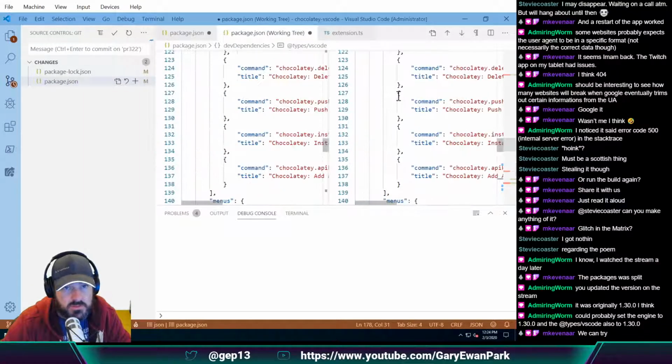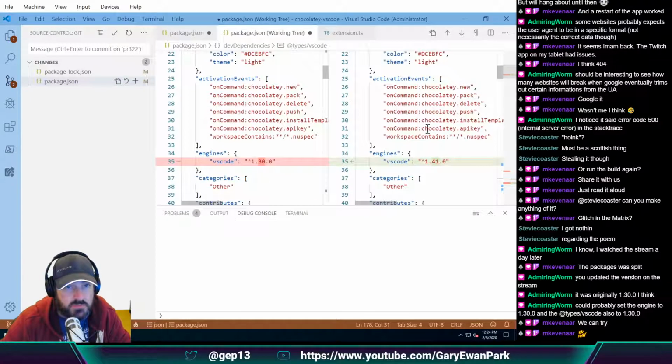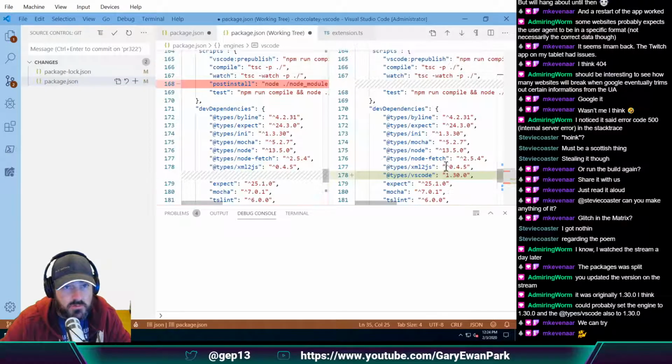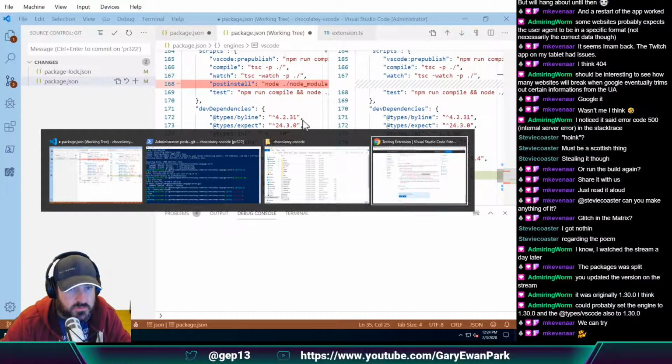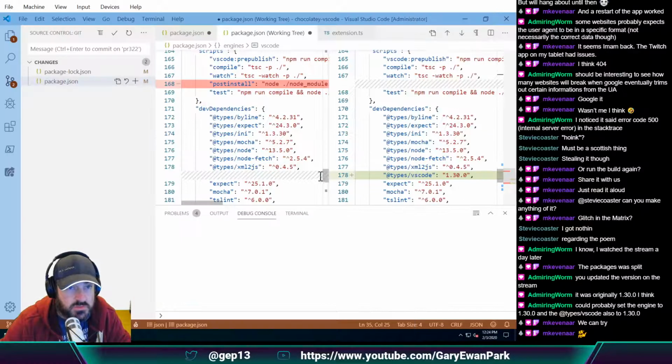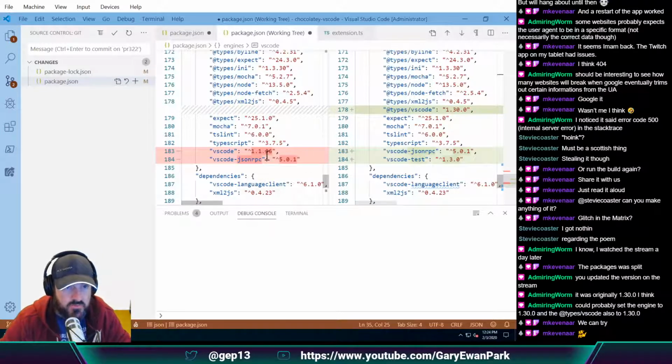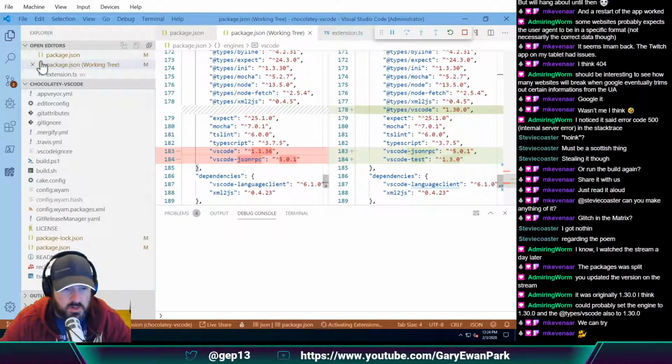And let's put this back to 30. There we go. So we remove the post install step because that's what it told us to do. Remove the post install step from the package.json. We added that VS Code types package. And what have we done? We removed the VS Code one because we don't need that anymore. So we remove VS Code and we put in VS Code test. Okay. So let's save that and let's run it and see what happens.